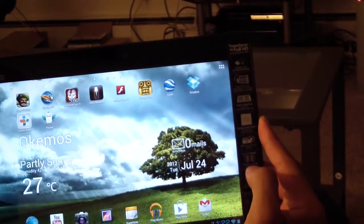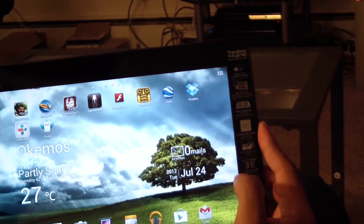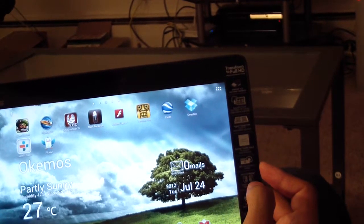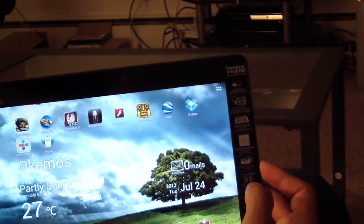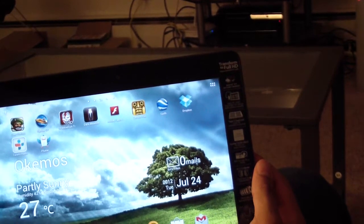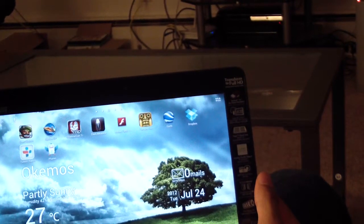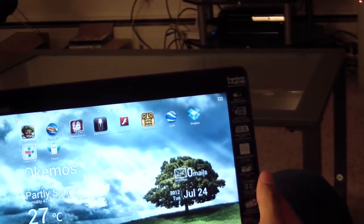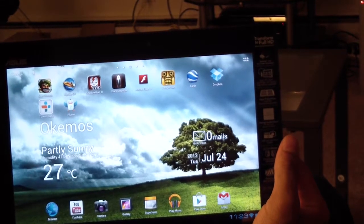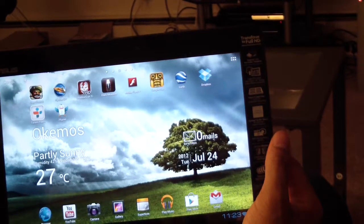It is running Ice Cream Sandwich with an update to Jelly Bean slated for sometime in the near future. No official date on it yet, but if I had to guess, I would say within 2 months, maybe 3 months. When we saw ASUS release the Ice Cream Sandwich update for the Transformer Prime, it was, I believe, roughly a month after Ice Cream Sandwich was announced, and jumping from Honeycomb to Ice Cream Sandwich was a much bigger jump than from Ice Cream Sandwich to Jelly Bean. And ASUS has had a great track record with releasing these updates, so I have full faith in them releasing an update very, very soon.